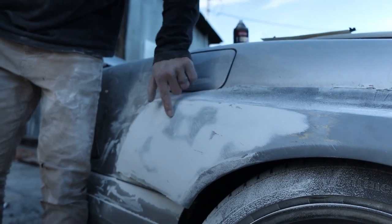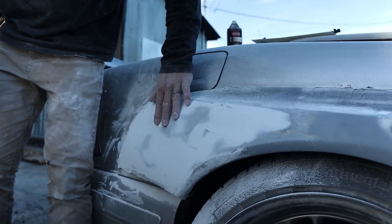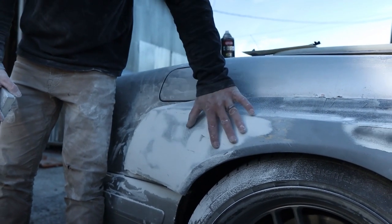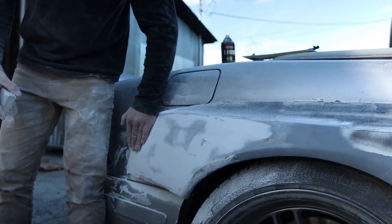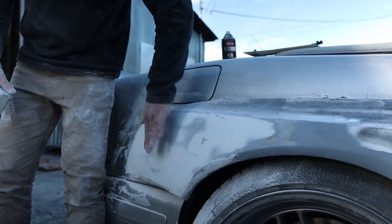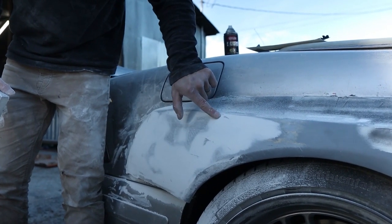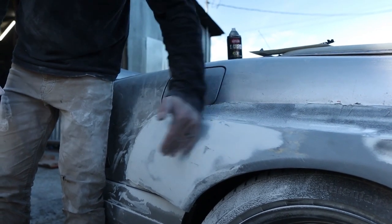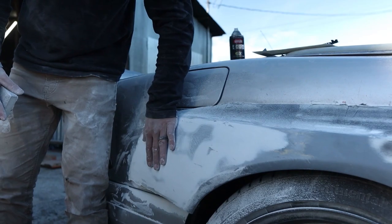This right here is actually a high spot where we've sanded through all the paint and through the Bondo. And so we know that we've got to do a little bit more work here. This is where our gas door was. We've got to do a little more work here before this panel is completely flat. If we painted it right now, we would have some waves and we'd have these little divots that you would see underneath the paint. It would look really awful. So we'll have to pass over this one more time and then it should be completely flat.